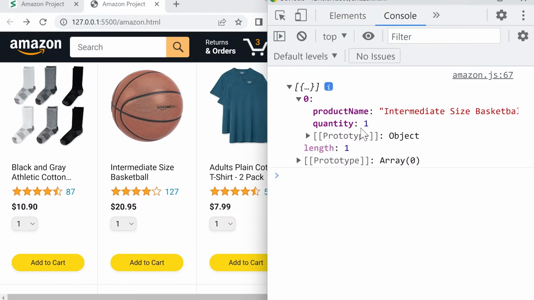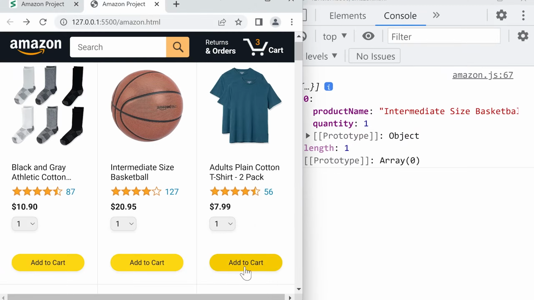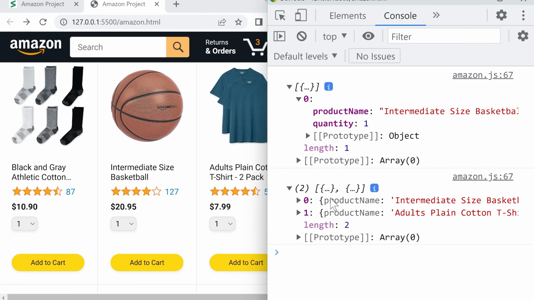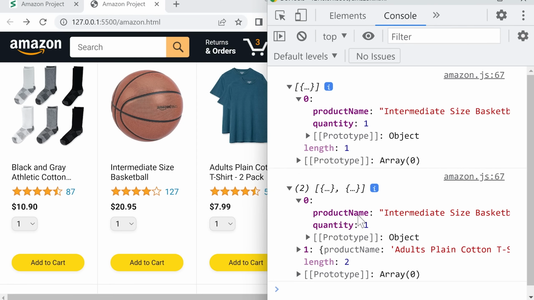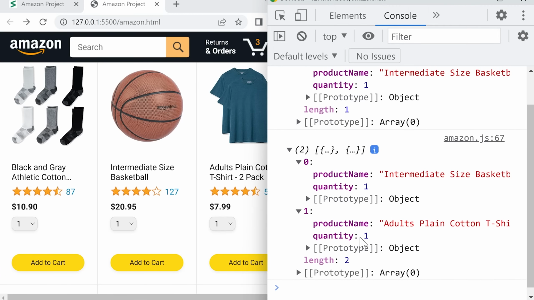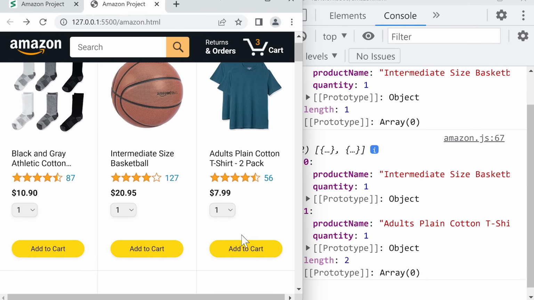So now let's add another product to our cart. We'll go to the t-shirt and click Add to Cart. And now we have 2 products in our cart, 1 basketball and 1 t-shirt. So now we're successfully adding products to a cart. Next, let's try adding 1 t-shirt again.